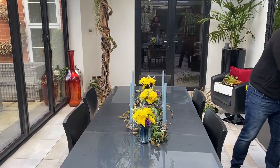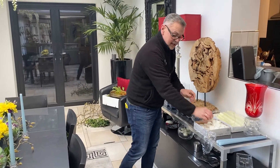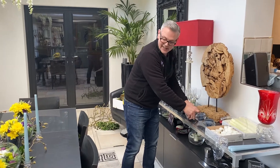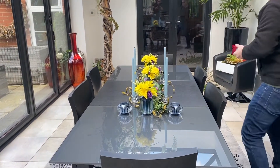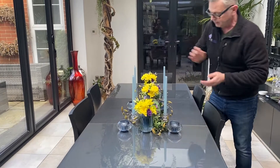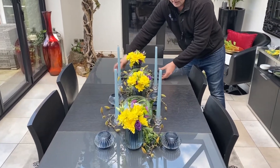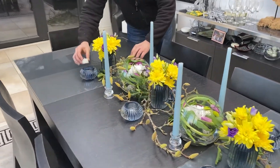The next thing I'm going to do is add some tea lights. These are the lower tea lights — the same style as the taller ones I used for the actual vases. I'm adding some of these in, all coming together very nicely. I'm going to put them in front of the vase so it makes it stand out more. I generally try to take most of the space in the center of the table, because that's the space which doesn't really get used as much when you're having a dinner party or family Easter lunch.